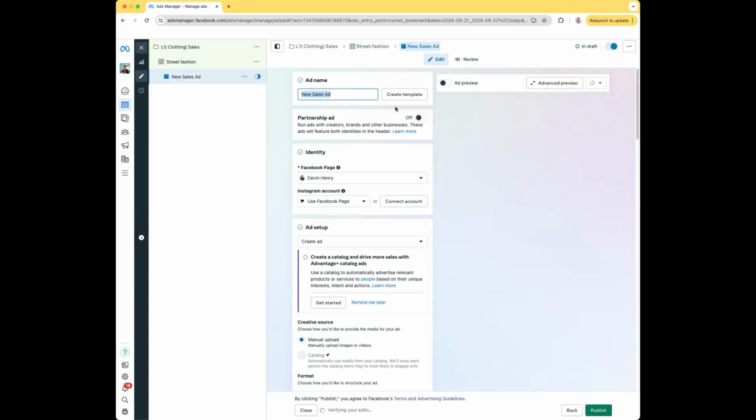Now, again, first thing we want to do is name this ad. So let's just call it video 1, or if you're using an image, you can do image 1. But it's very important that for all 3 of your ads and all 3 of them, that you're keeping the same exact video or image.